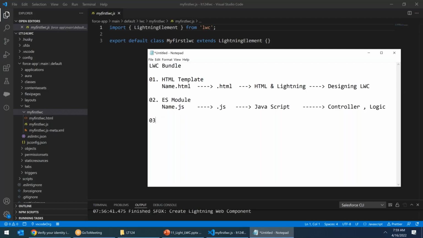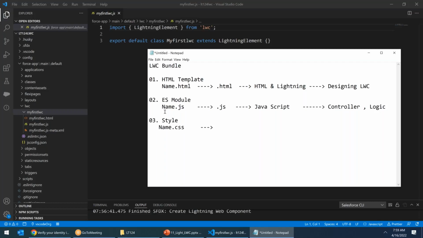Next, number three, style, which is not visible. You can only see 3: HTML, JS, JS Meta XML. Style, which I'll show you how to do. Name.css. What is the extension?